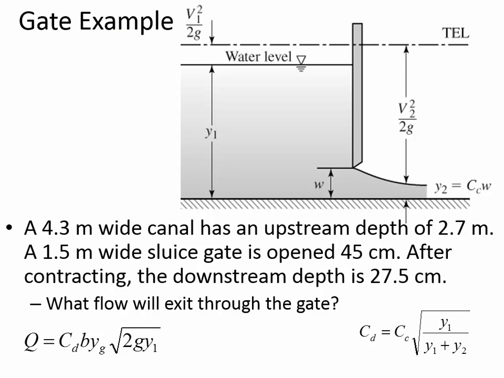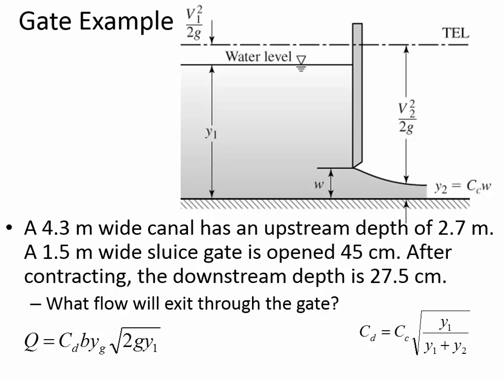All right. Different books use different notations for the height of the gate opening. Here in the diagram, it's labeled as W. In the equation here where it says Y sub G, that just means the depth of the water going under the gate. So here I've said Y sub G equals W. So the first thing we do is calculate the coefficient of contraction, and it's right in the ballpark of about 0.6, as most coefficients of contraction are.